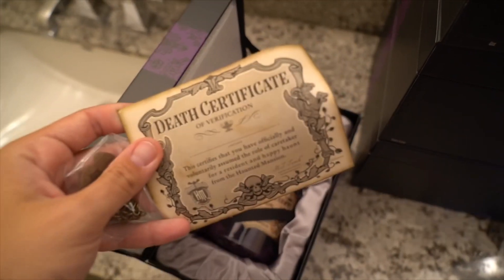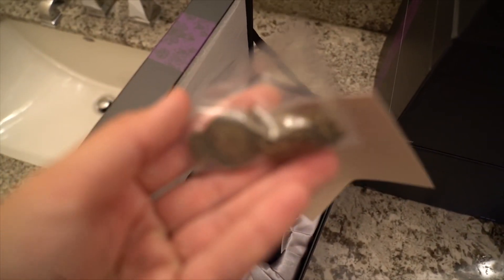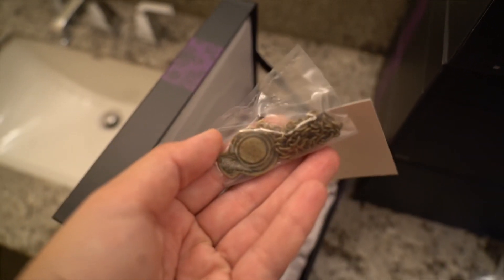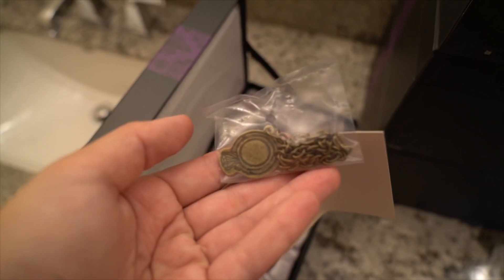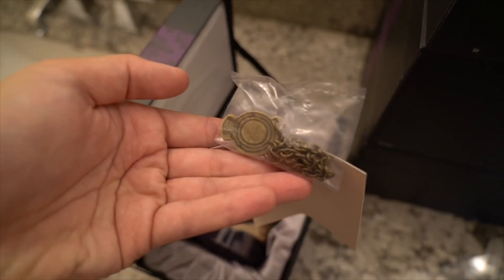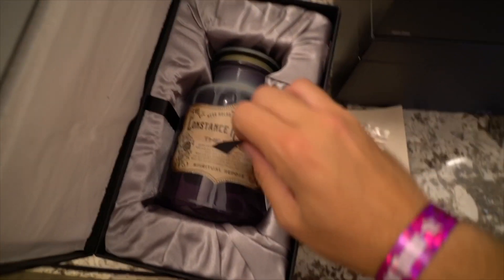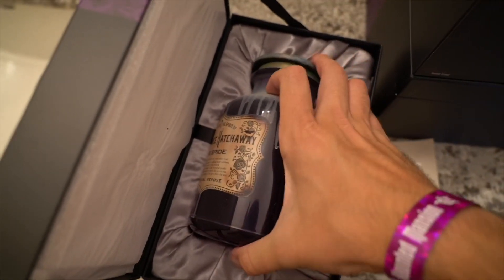Sadly, because of the shape of the jars, some of these are just bent to begin with. Also, every jar and every character comes with their own little charm bracelet that goes around the top of the jar - you're supposed to wrap it around the top and just let it hang off the end. This one has a wedding ring, so you can probably guess who's going to be in here. They come in a nice box to keep them safe, with an easy pull tab to get them out.